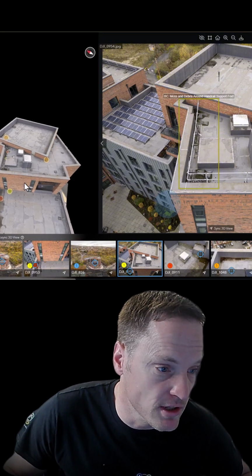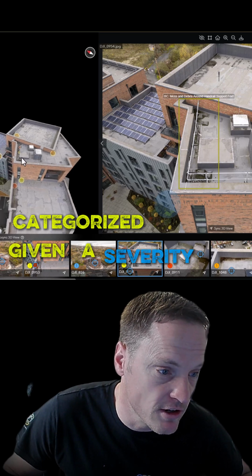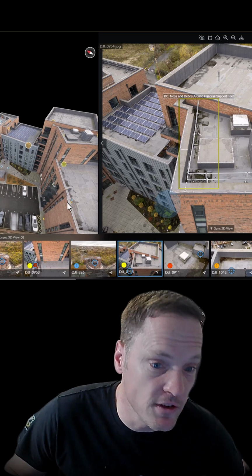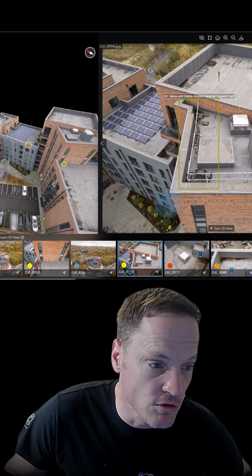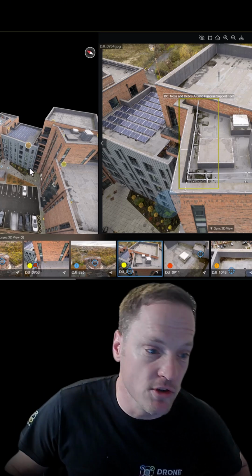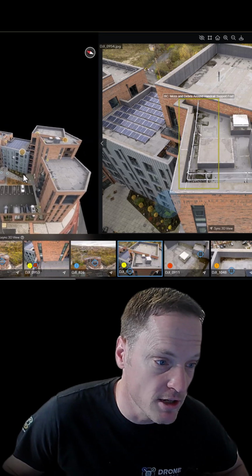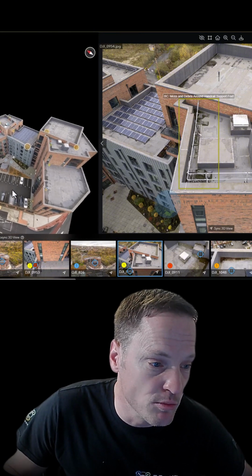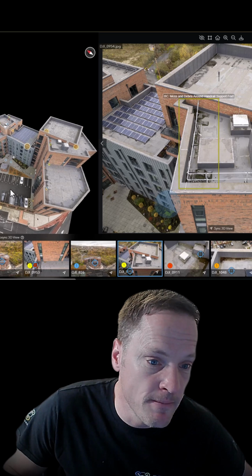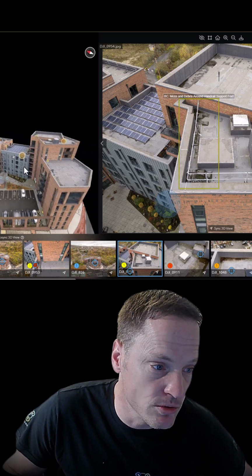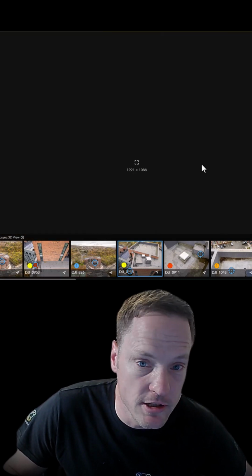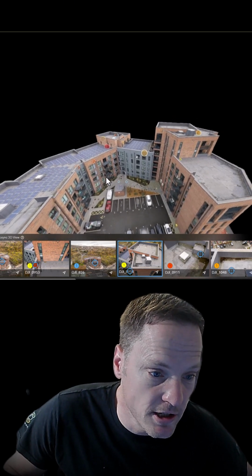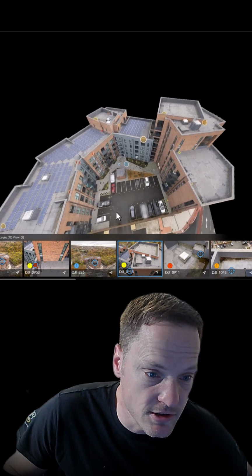All the issues have been categorised and given a severity, so anything that's red is a severity 5, that needs to be dealt with straight away. The other issues generally can be dealt with as part of the PPM process, so now we're able to put a cost against those issues and enable the block management company to budget and plan their preventative maintenance schedule, keeping on top of the maintenance of this block, which hopefully will keep the residents happy and everything stays on track.